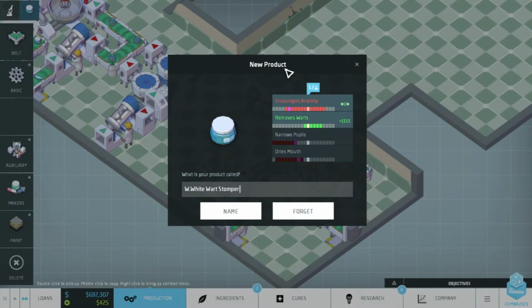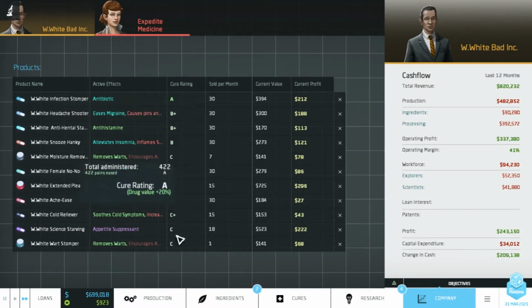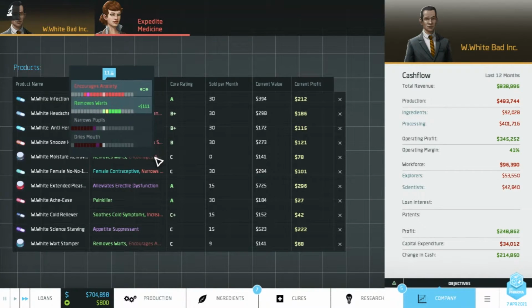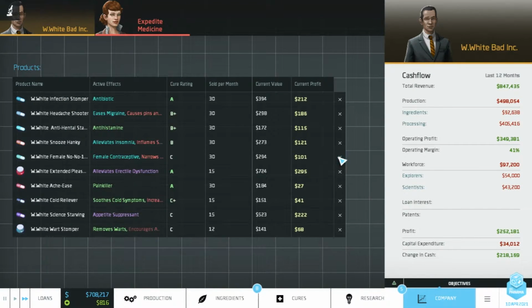Is it better than the last one? Sure. I don't get what's the difference with the other one that we made. Removes warts. It's exactly the same, right? Except it's not concentrated at the same level. Oh well. Okay, we don't have an E anymore.